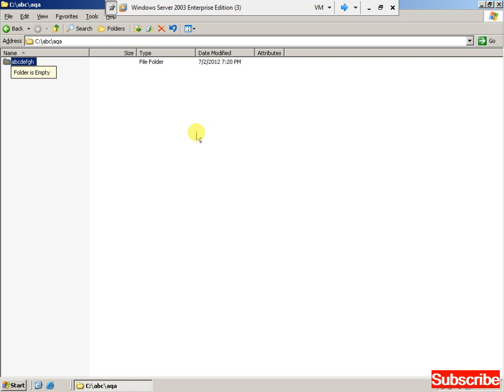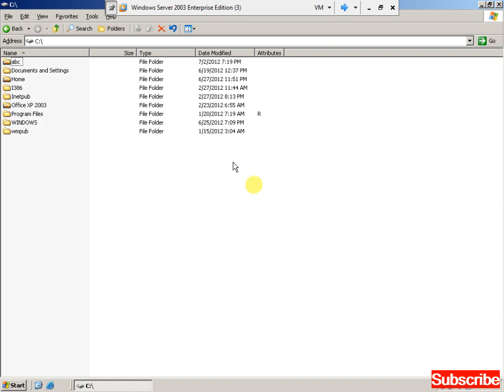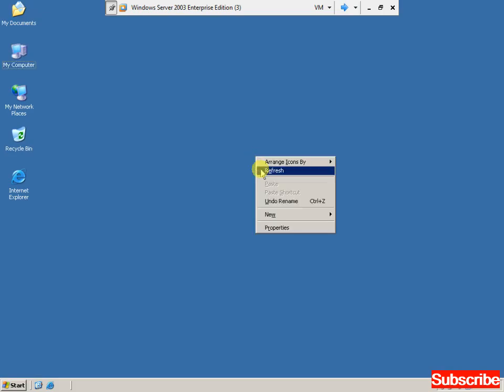And this quota is going to be applied on a specific drive, just like C drive or D drive. But on which partition, on which drive do you want to apply this quota? For example, we are going to apply this quota on C drive. So this drive should be with NTFS partition. If there is a FAT partition, file allocation table, then this quota option would not be there. So what we have to do? For example, we want to apply the limitation on these users.